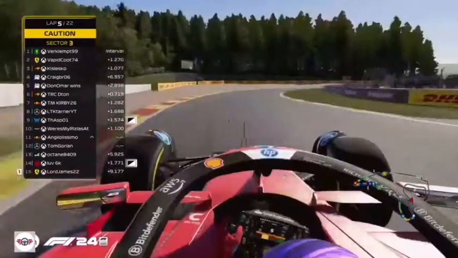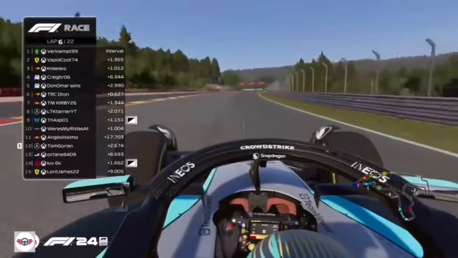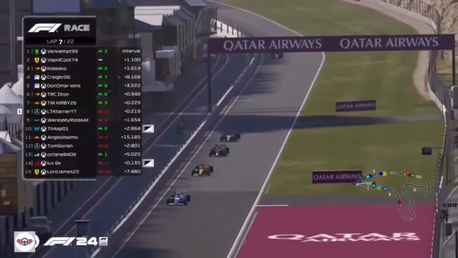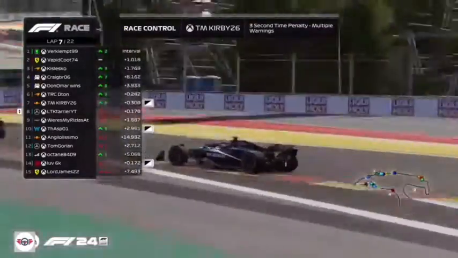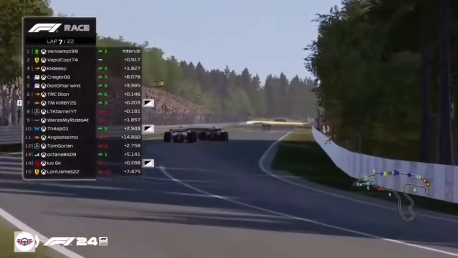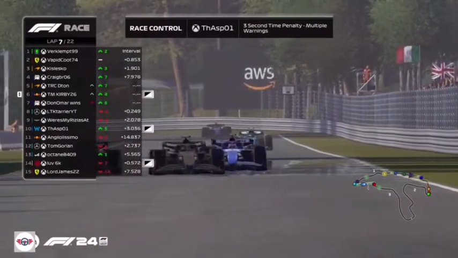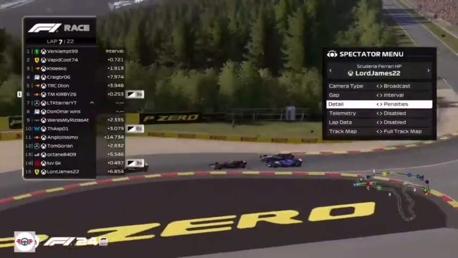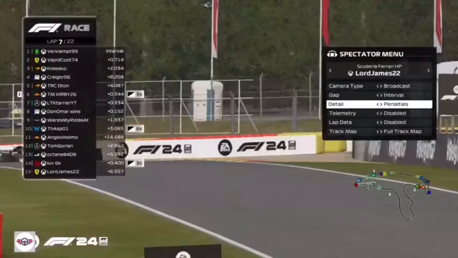And there is a Sector 3 incident again. And it could probably be the Congorian again. Oscar has also found this nice 4-pack of drivers. Kirby with a 3-second warning and time penalty, because he went too many times off track to Asp. Also now with a 3-second penalty again. Let's see how much we now have to Asp. Now with 6 seconds, and Kirby and James now with both 3.